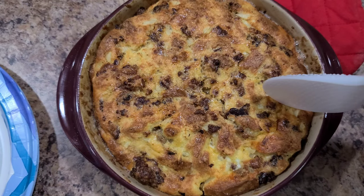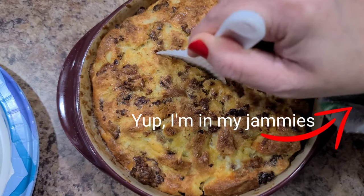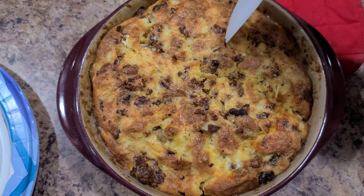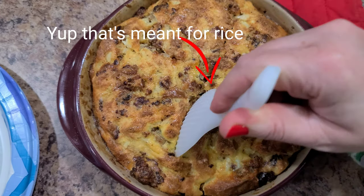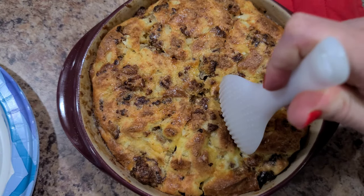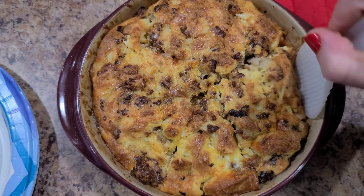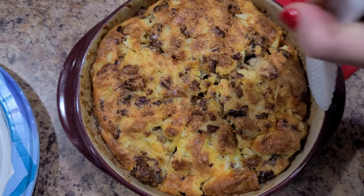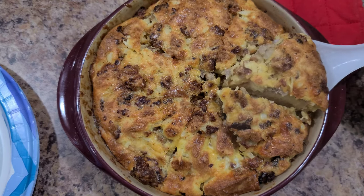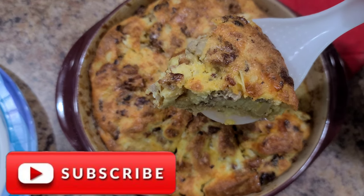Welcome back to Bella Boo's Lunches — if you're new, welcome! I've talked about this recipe about a million times. This is the egg bake recipe where I take all the scraps from Bella's sandwiches — the crusts I've cut off — and throw them into a Ziploc bag in the freezer or fridge, then pull them out to make egg bake.